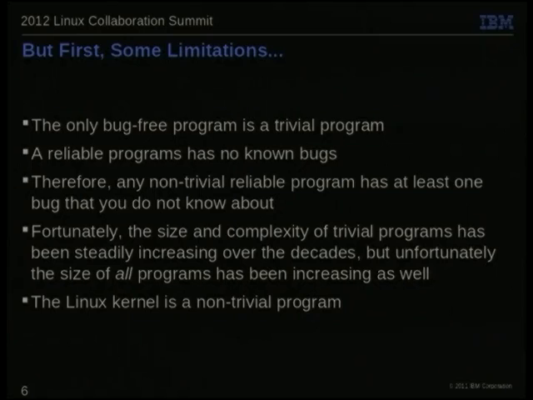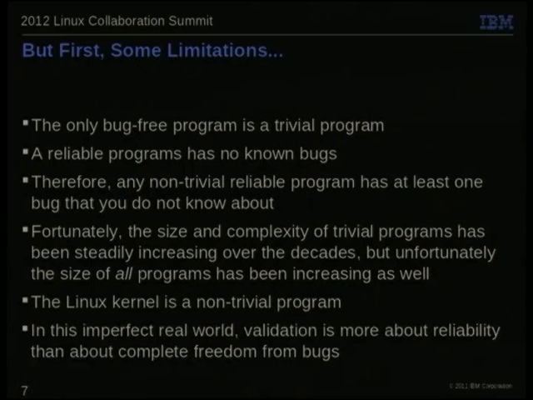One thing, no matter how you want to look at it, I assert the Linux kernel is not a trivial program. You may have a different opinion, but that's mine, okay? So what that means in this imperfect world is that validation is more about reliability than about perfection, than about total freedom from bugs. But the world may not be perfect, but it does have its advantages. You know, being in the world as opposed to not being in it, as near as I can tell anyway.